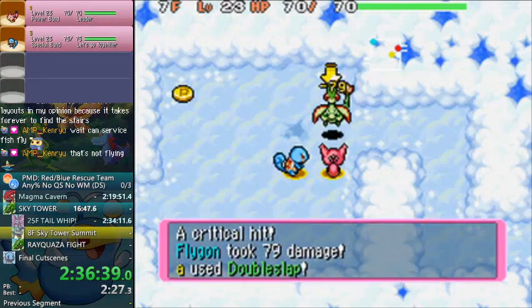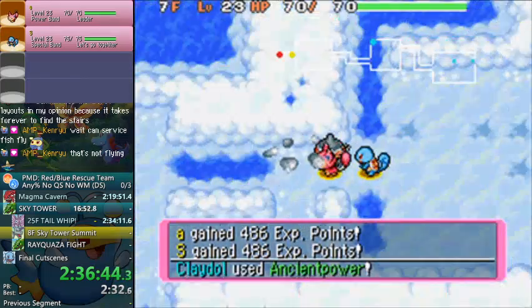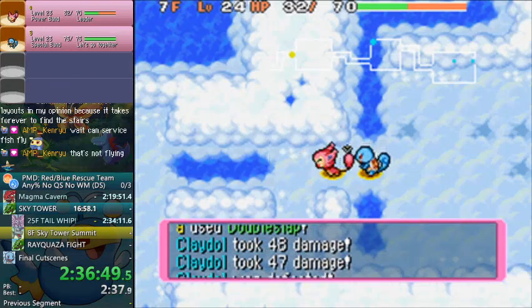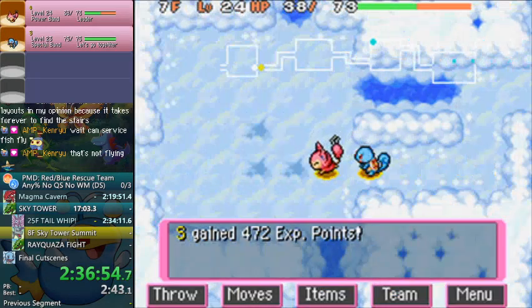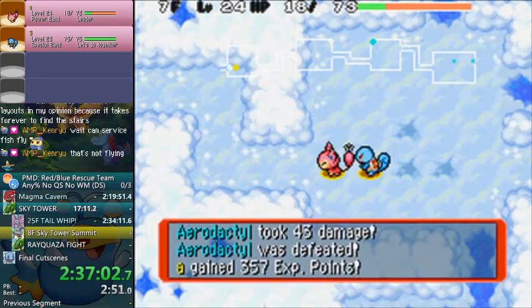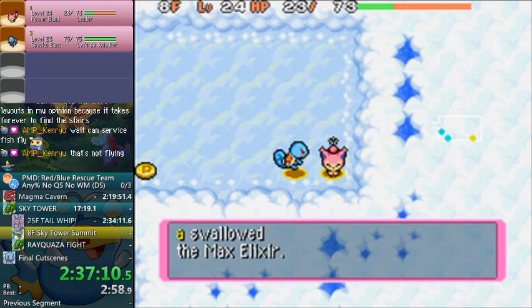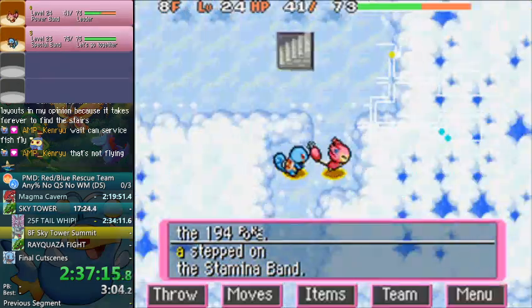Flygon. Oh, Ancient Power animates so much faster in this game. I wish it was like that in PMD 2. Gonna need an elixir for the last floor and for Rayquaza. Okay, or not.